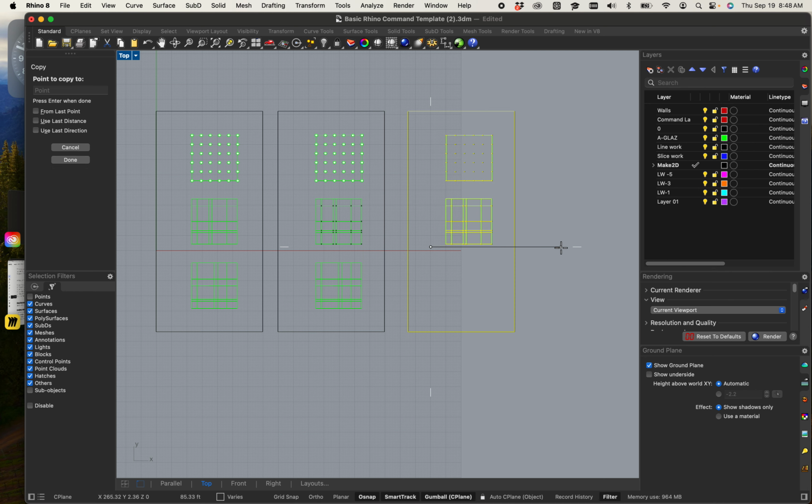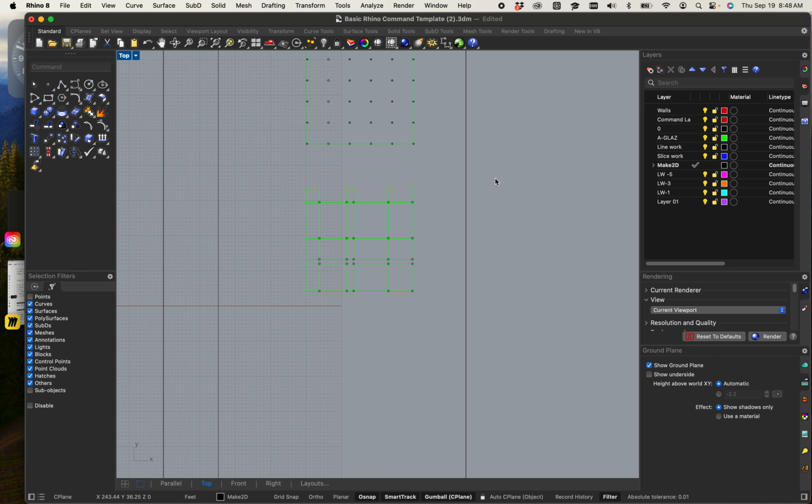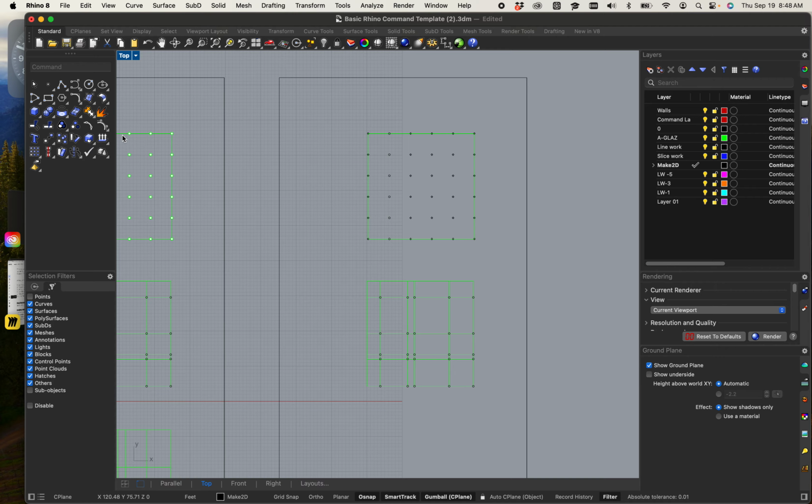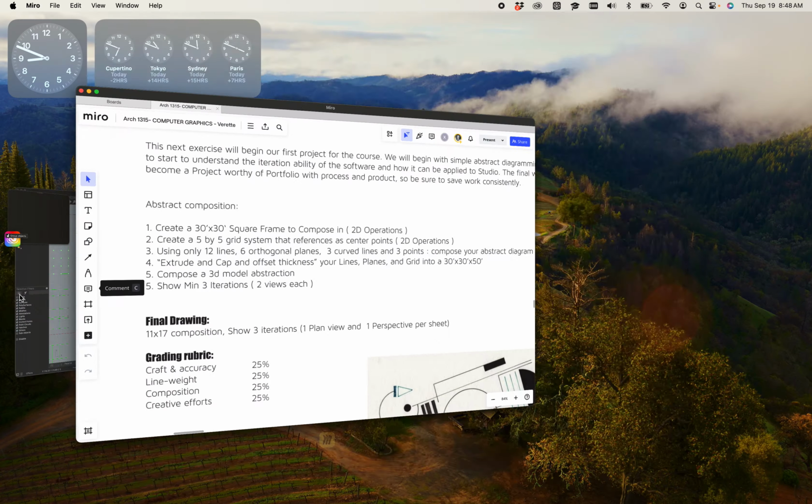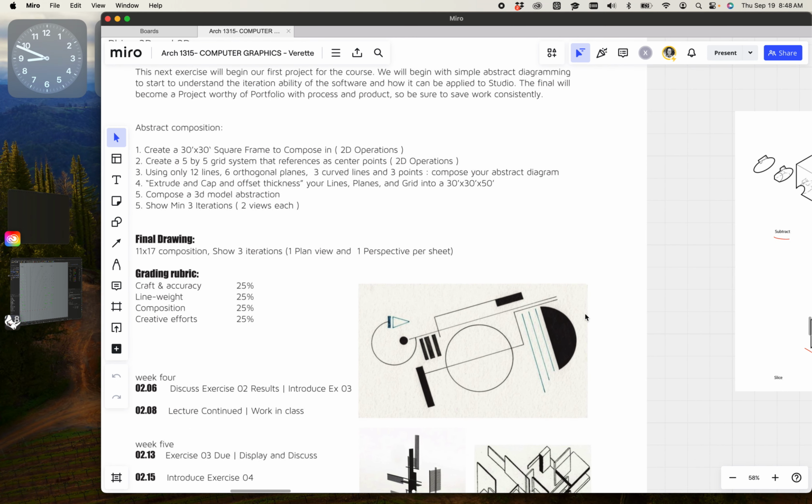Again, just keeping track of what I got. Next thing I need is actually a couple lines and things like that. For today, I'm just going to copy this, right? So I can use curved lines, so I could use orthogonal planes, 3 curved lines. You can also use circles. Really not trying to do anything here. Please don't make a clown face, right? Somebody always makes a clown face, and sometimes it's actually unintentional. So I'm like, what's in your psyche that's making you create a clown face?